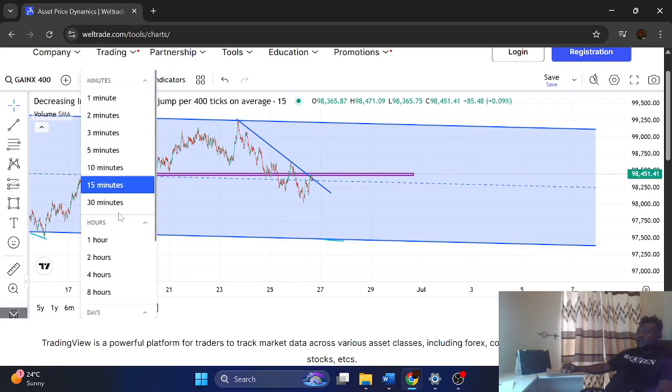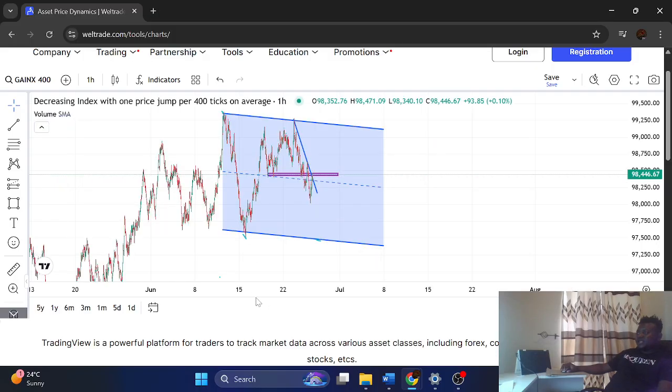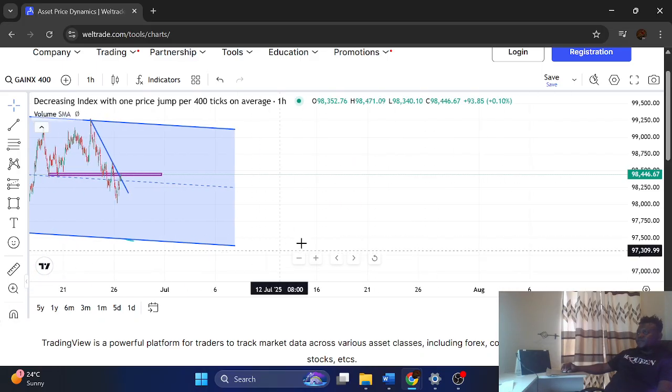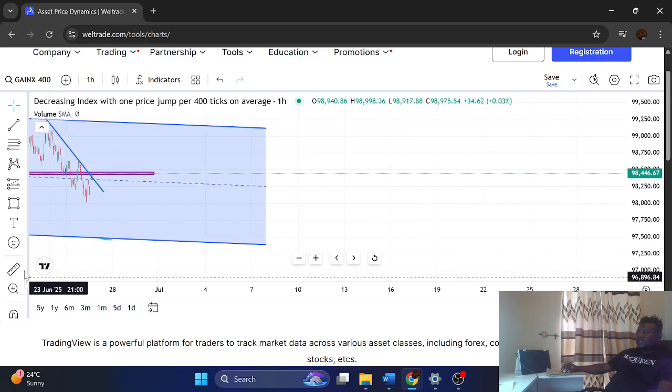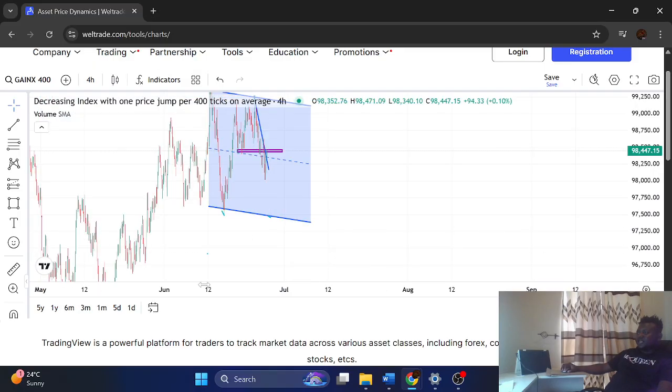But if you want to wait, you can wait on the 1 hour time frame. You cannot enter now and wait on the 1 hour time frame. What you're waiting for is for the market to respect our 50% line, which happens to be here, or move to the 4 hour time frame so that you get a clear view.